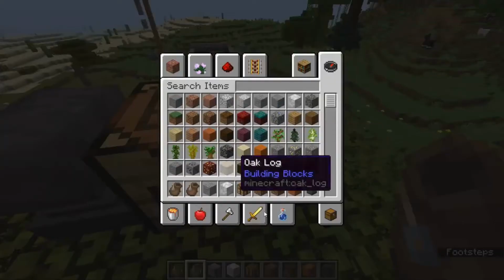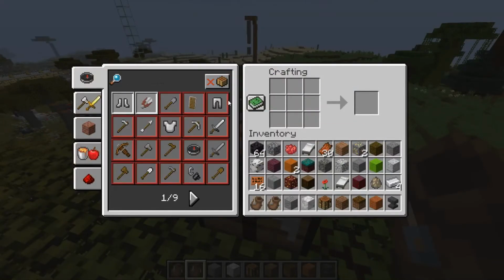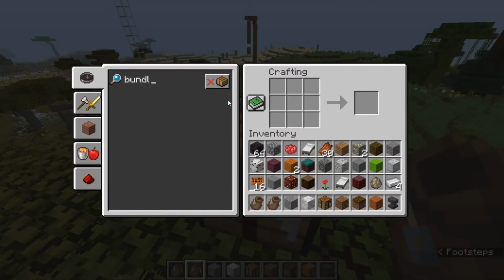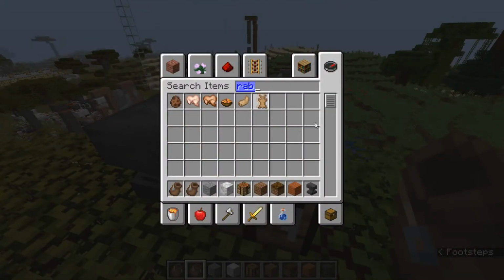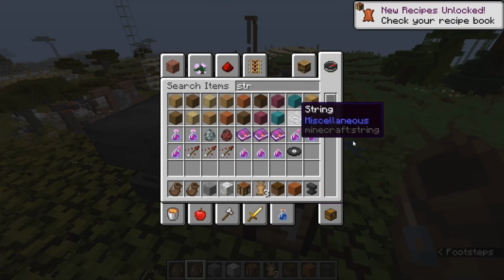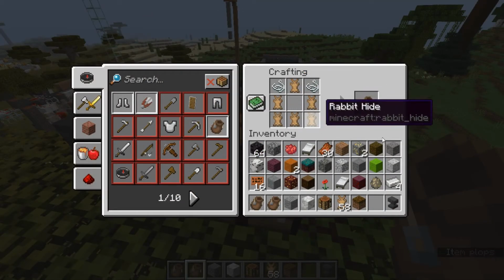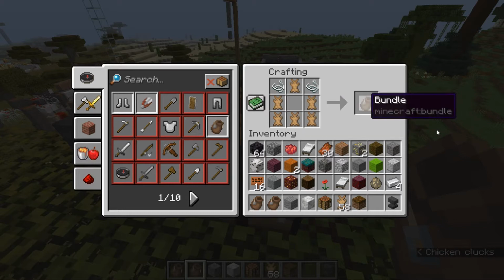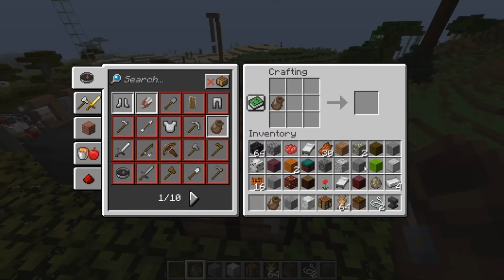Now, the bundle bags, you craft them with some rabbit hide, which is unfortunate because rabbit hide is not the easiest thing to get, and some string. So obviously this is not the easiest thing in the world to get early on. But unfortunately you cannot dye them. There is no recipe to get different colors yet, at least.